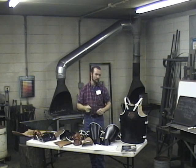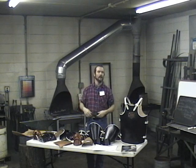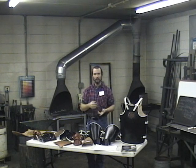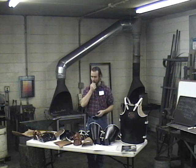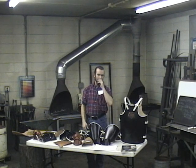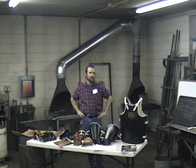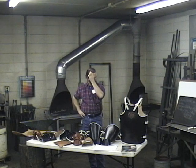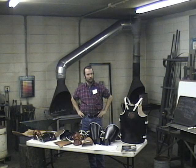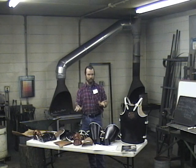Rawhide, on the other hand, has nothing done to it at all, other than to stretch it out and allow it to just cure completely raw, which is where the term rawhide comes from. Rawhide will form very well by soaking it in water and that sort of thing, but the problem with using rawhide is it doesn't retain its shape at all. Once you get it wetted, it resorts back to its natural form of just uncured hide.